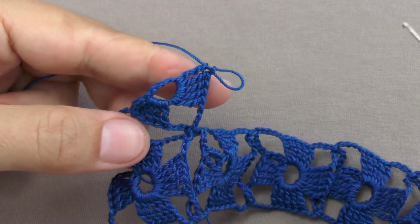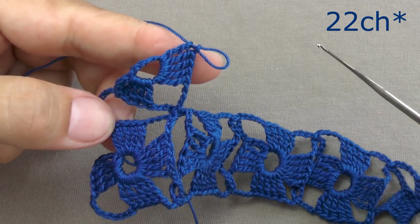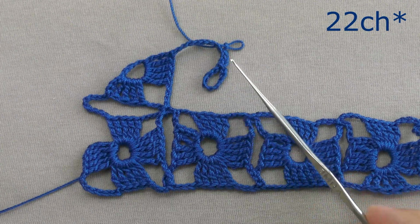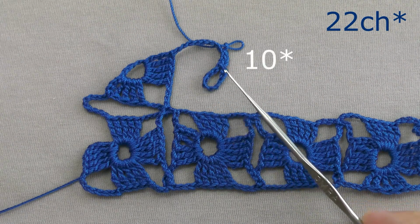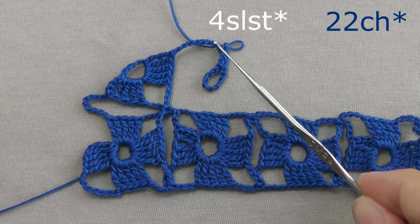From this place, from this corner, we will make the transition to a new square motif. For this transition, in the same way, we dial a chain of 22 air loops, close this chain into a ring, counting 10 air loops. We take out the 4 connecting columns and knit a new square motif.